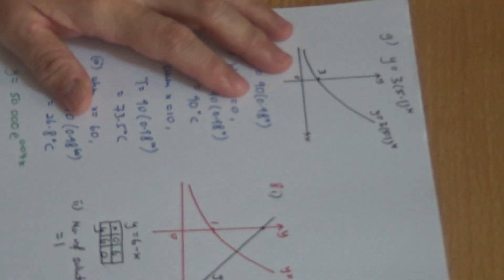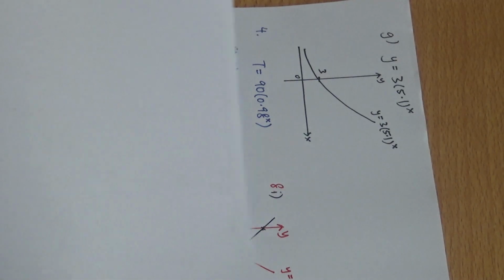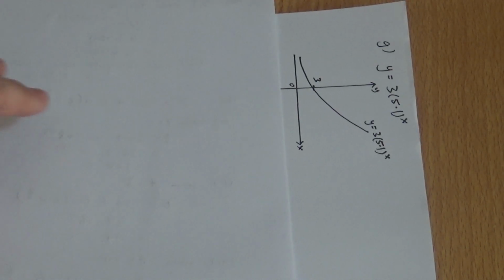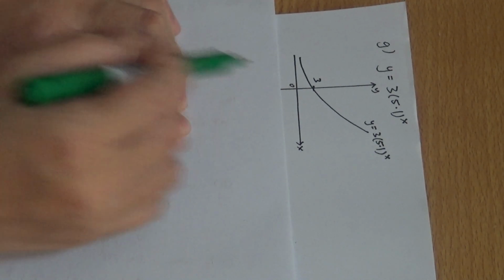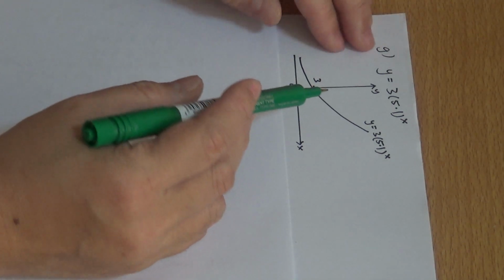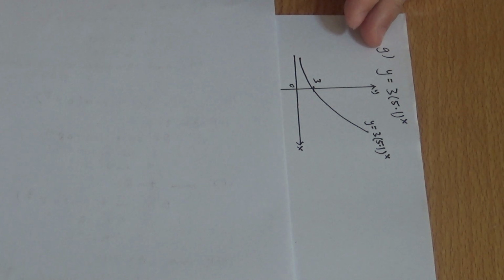Let's look at the last graph which I have given you. The last graph will look this way, and it will cut at 3 on the y-axis. Now the next question I'm giving you is question number 4. You read through the question yourself, and I'm going to explain just the answer.